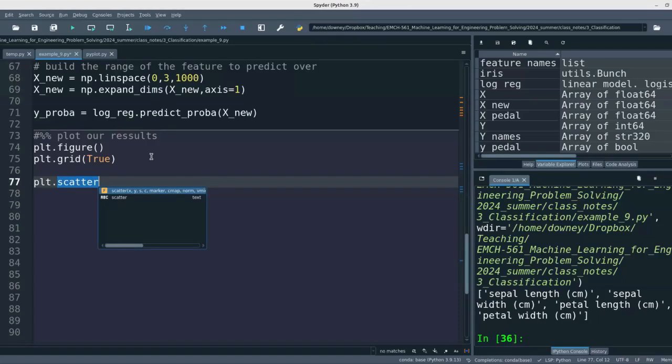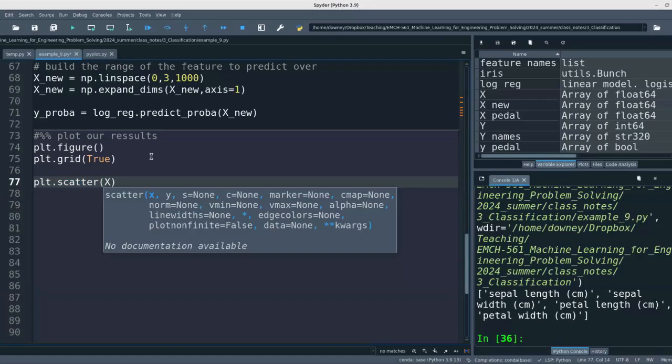I'm just going to use the training set for 0 and 1. So that's going to look like capital X square bracket, capital Y is double equal to 0.